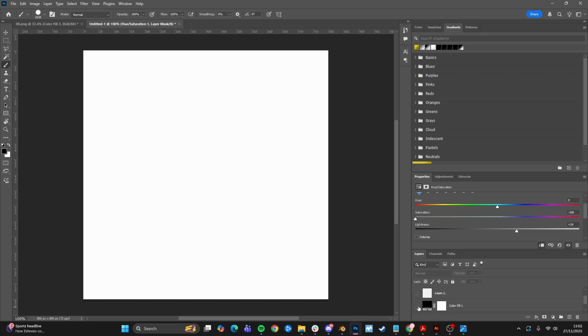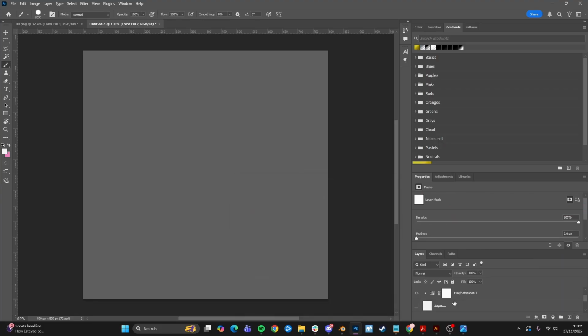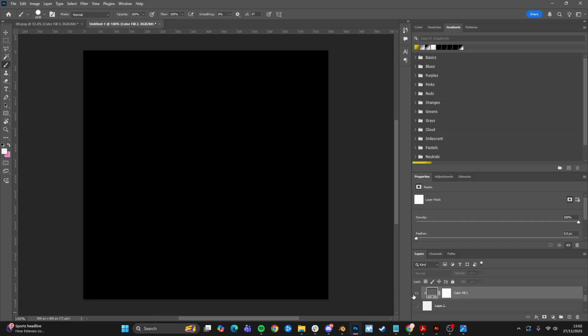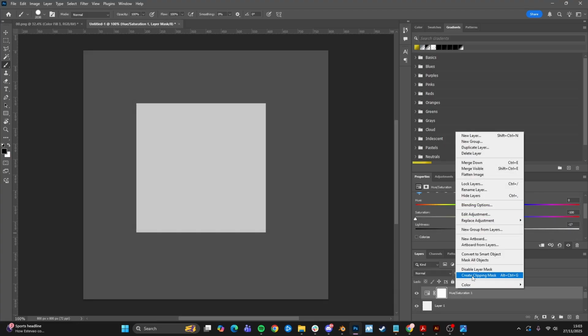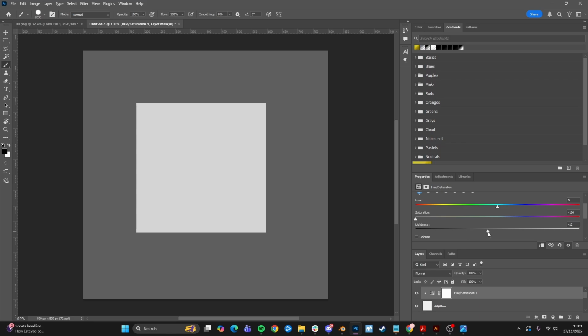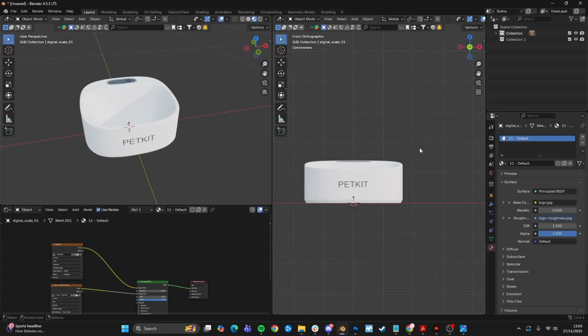Or what you can do, for some products, is find a middle ground if you set up your lighting based on a dark gray background. If you set up your lighting on a gray background, you can find an area that works with both black and white backgrounds, and then you can provide the render with a transparent background, so they can use both. But it's very tricky. And best case scenario for best quality, you want to set up two lighting setups, one for darker backgrounds and one for lighter backgrounds. So yeah, let's do this.